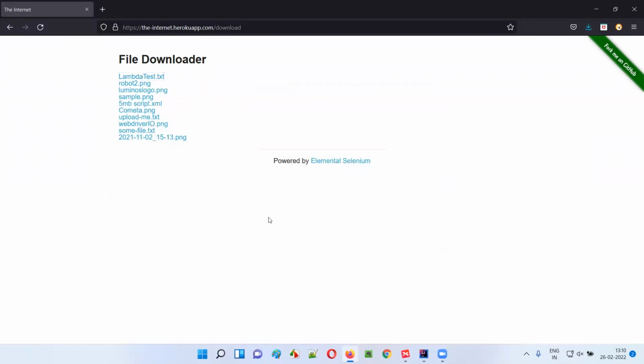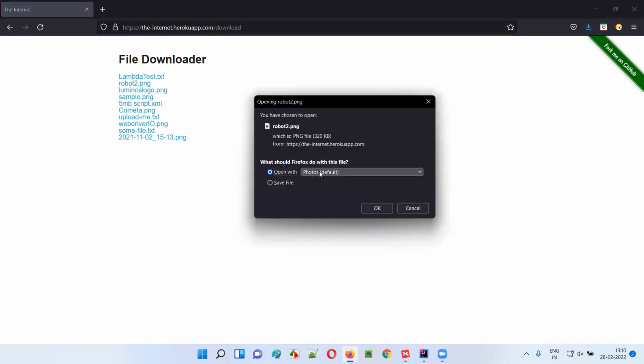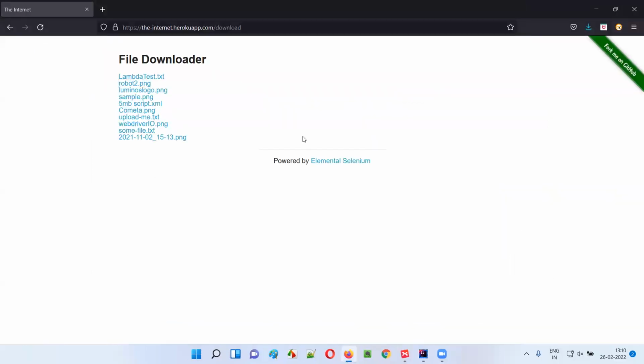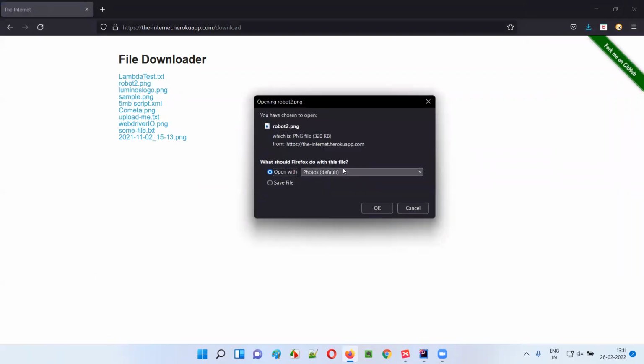It's notepad related stuff, it seems. We can even click on this, the robot2.png we uploaded just now. These are some files we uploaded so far. Click on this again, you get the dialog, and just press tab two times and say okay. You see the file will be opened like this, the screenshot file we uploaded. Okay, done. This is what we have to do: we have to overcome this pop-up dialog.